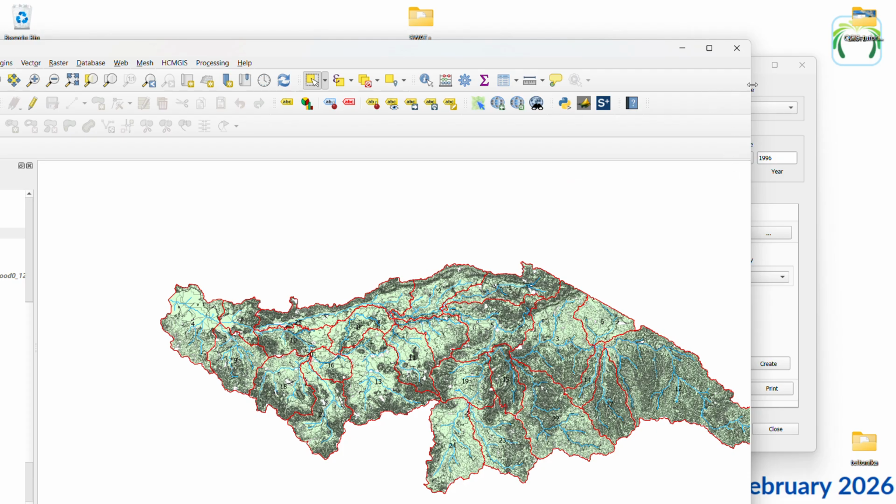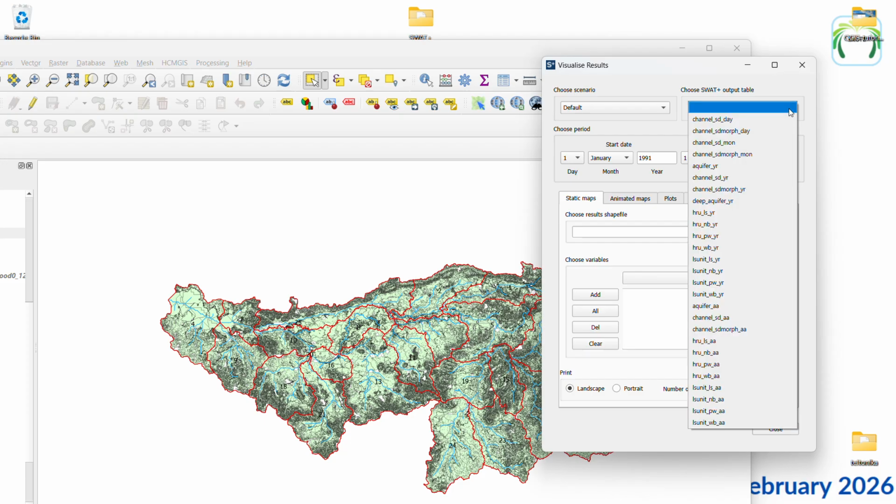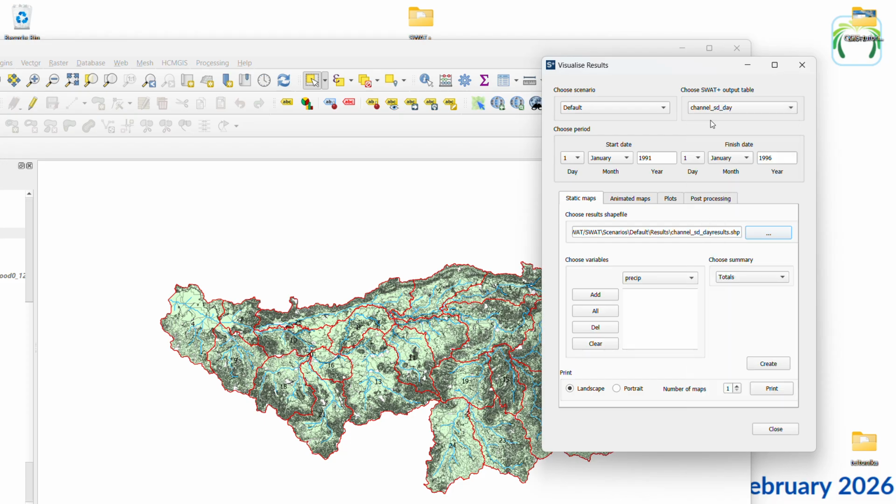I'll go back here, drop down and select one table. So this is the channel sediment, sediment and nutrients and storage. You just place a cursor to see what that abbreviation means.